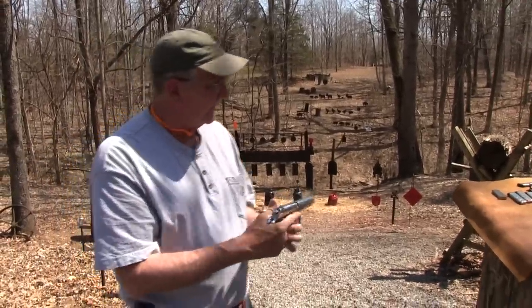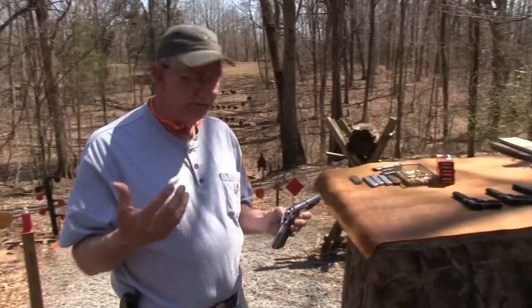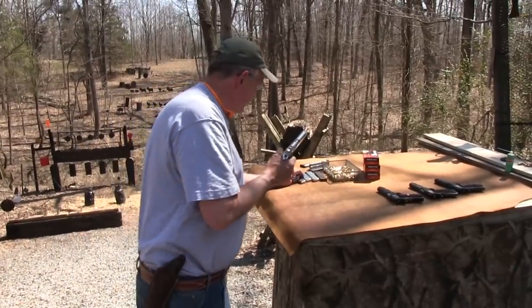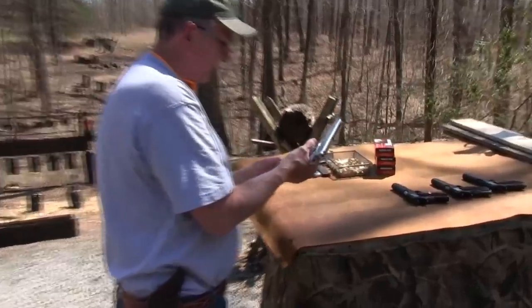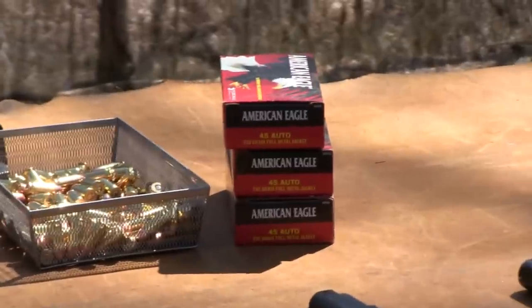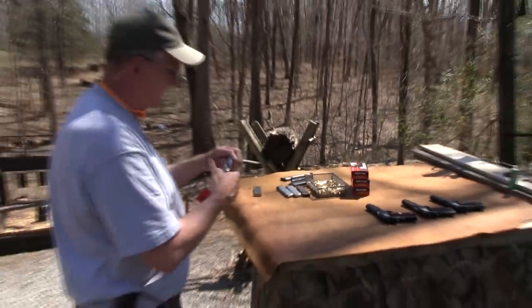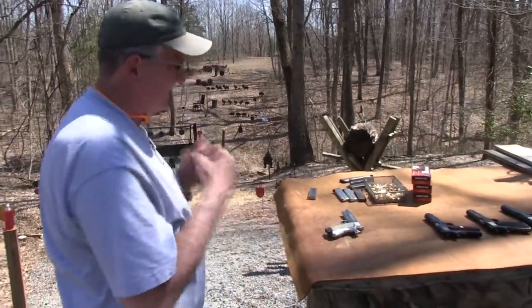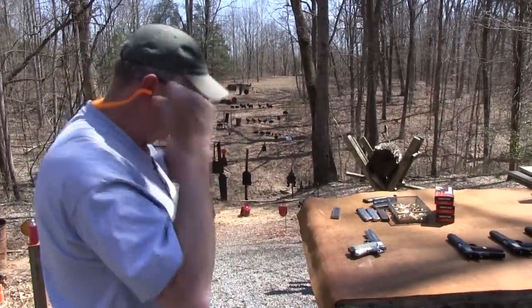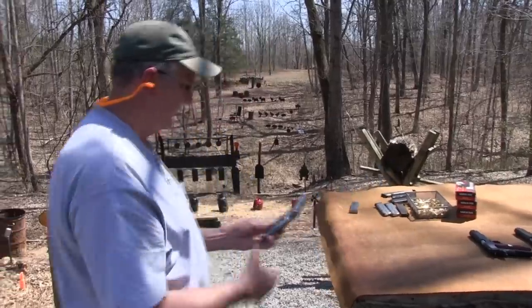There's almost a cult following of Series 70 1911s. They're just really cool. Now, we're also shooting Federal ammo, I might point out here. Thanks to Federal for furnishing that. Big old 45 slugs, 230 grain. Put the safety on, lay it down. It is hot. It looks hot, doesn't it?